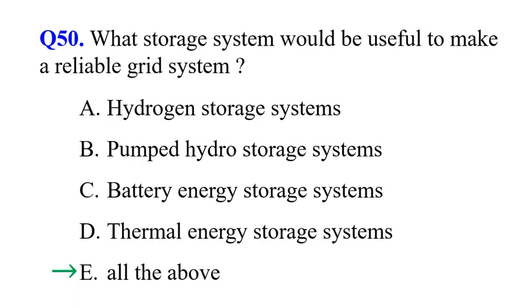and of course thermal energy storage systems, especially with CSP technology. So all these are possible. What storage system would be useful to make a reliable grid? You have to select the best storage system, and all of these are possible storage systems. So answer E would be the best answer here.